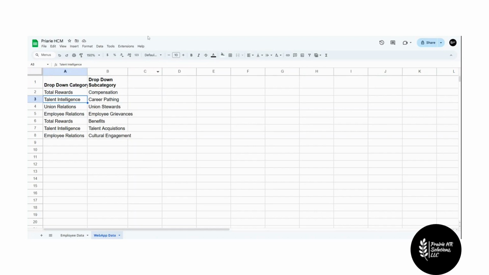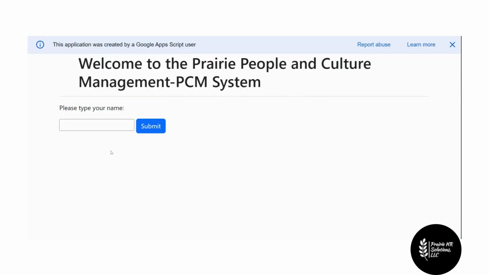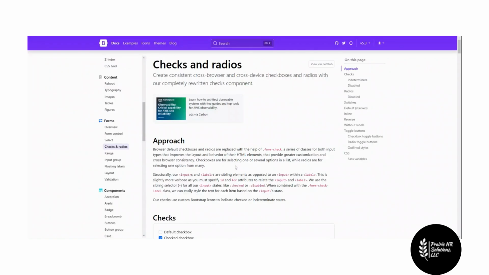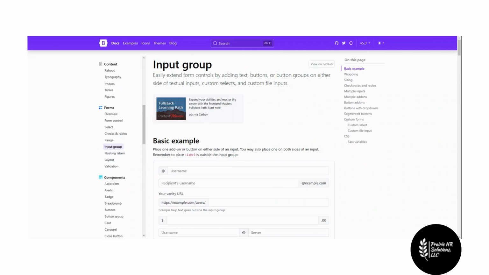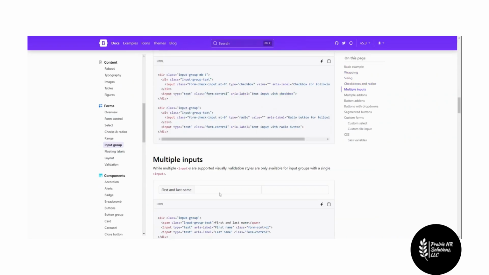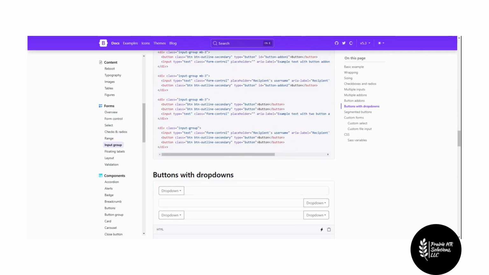So first, to do that, we need to create our drop down boxes. So let's go over here to Bootstrap, since that's what we're using as our front end toolkit. And I would like a drop down in the form of an input group because I really do like how Bootstrap has this span element here to where we can put a title. So let's scroll down and see if they have something like that instead of just a regular.